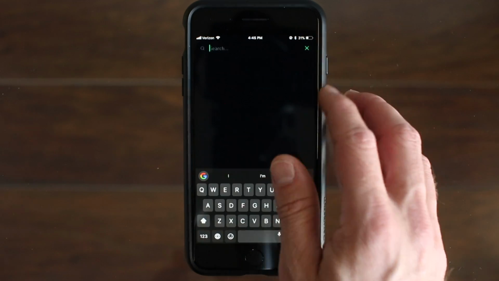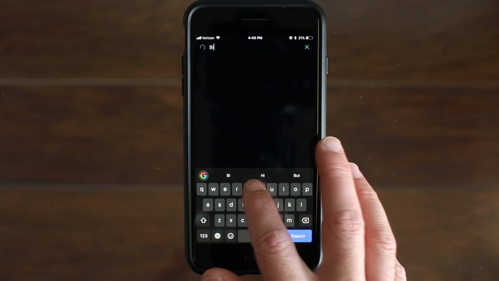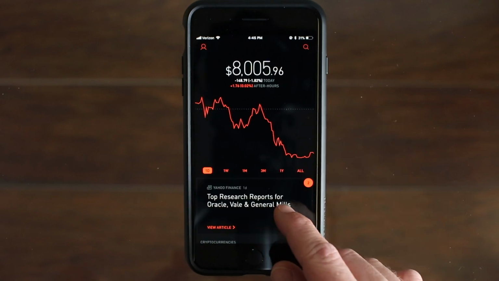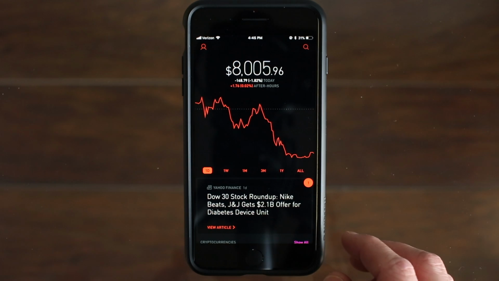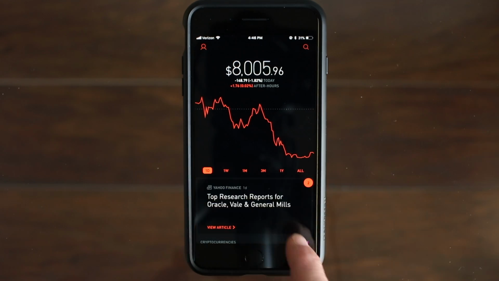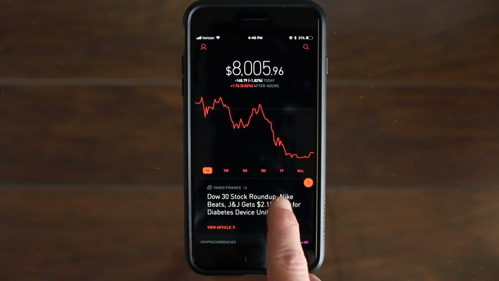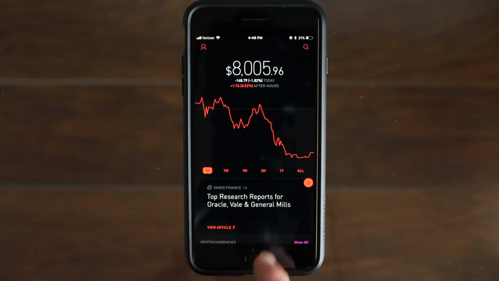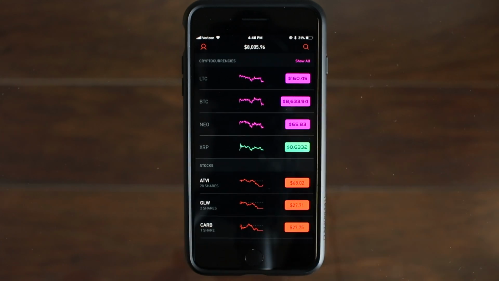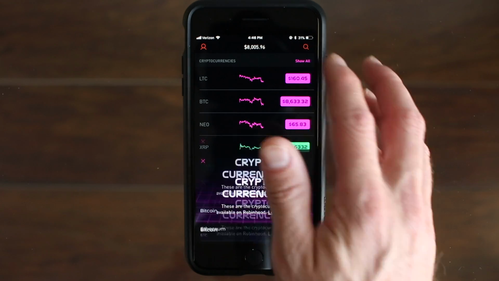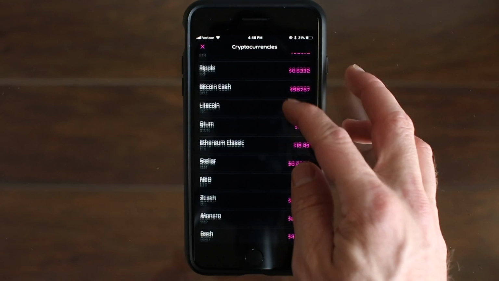So you can also add cryptocurrencies to Robinhood now and search for them the same way. Next, these are where the articles will show up every day. And to skip through them, you can click on the circle. You can also swipe through them like this, and then if you want to view them, you can tap on the article headline. Right below this is where your cryptocurrencies will be. These are the ones on my watch list because it's not totally available for me yet. But if you hit the show all button, you can easily search all of the cryptos that Robinhood offers.